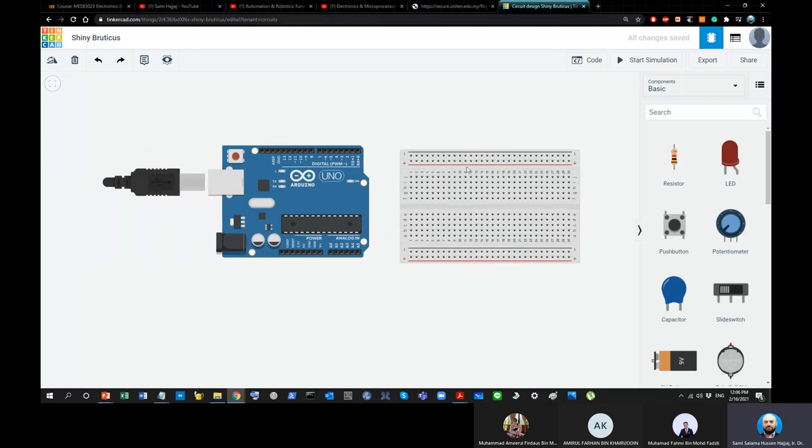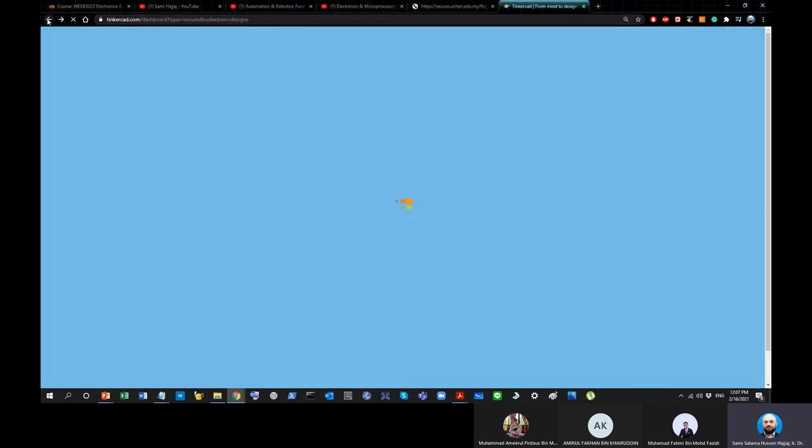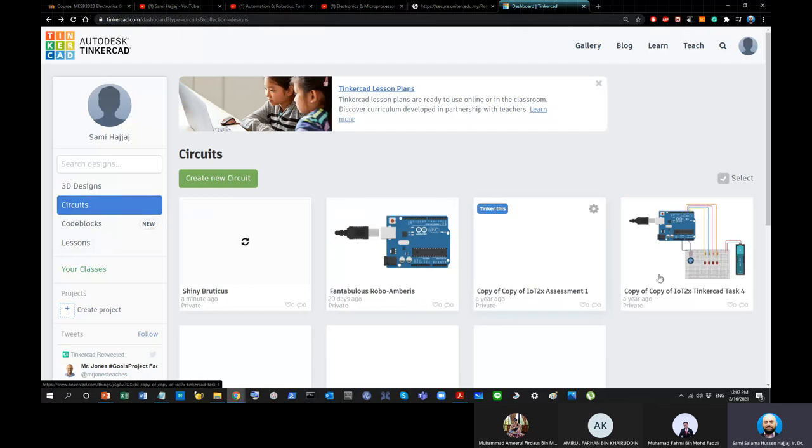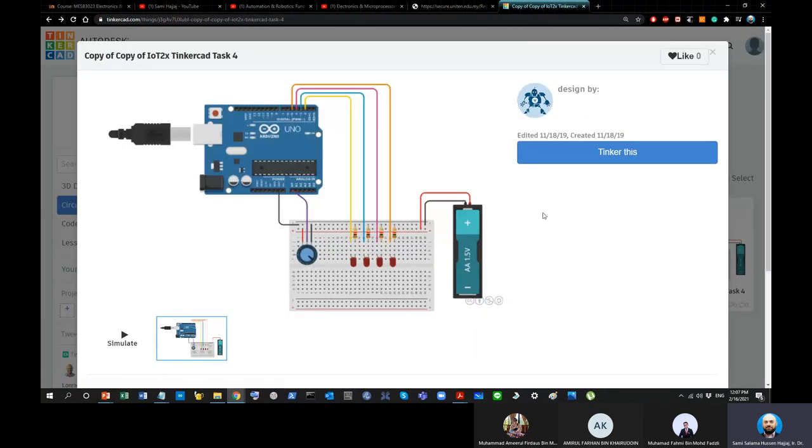But if you would like to work with an actual Arduino by buying a physical Arduino set, a training kit, and working with it at home, I would recommend you do that. Because in this, Tinkercad is definitely useful. It helps you to learn Arduino and programming, especially if you go to those ready-made projects. If you log in and click on circuits, you will see models that are ready-made, either developed by the system itself or available from others.